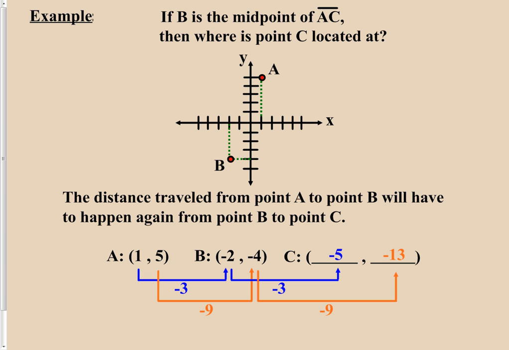So we looked at a couple of examples like that, and then here is another way the midpoint formula can be used. Instead of giving us the two endpoints and asking us about the midpoint, they can give us an endpoint and a midpoint, and then ask us to come up with the other endpoint. The key or the catch to this one was to figure out, as you move from one endpoint to the midpoint, the x value is changing by some amount, and the y value is also changing by some amount. If we can figure out how much those two are changing, then we can change them again as we move from the midpoint to the other endpoint, and that will give us the coordinates for the other endpoint.